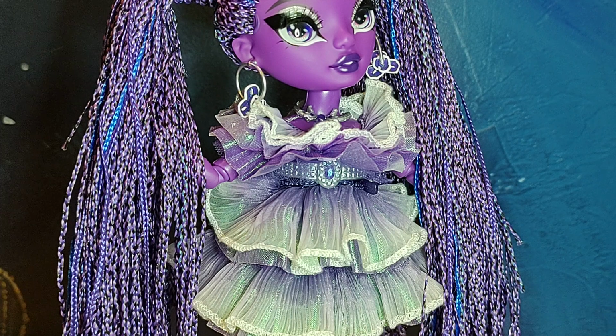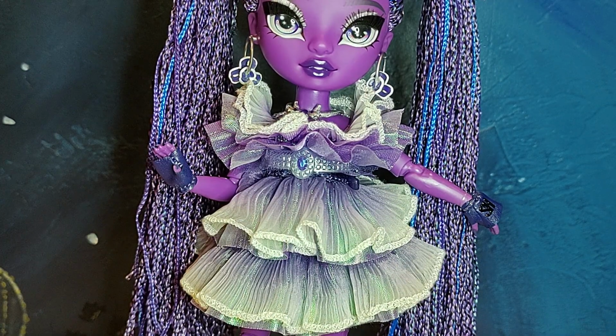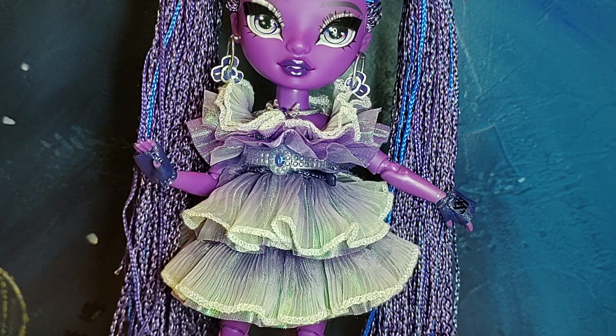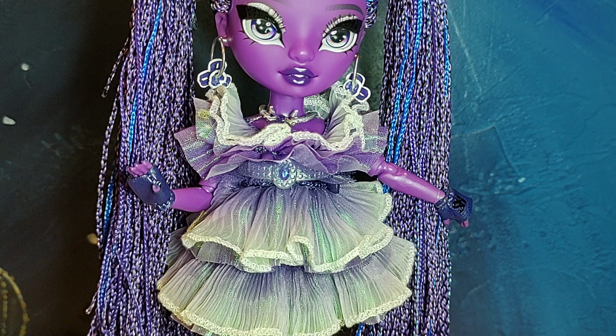And we have seen the Series 5 leaks. Not a single doll in the upcoming Series 5 line has textured hair. MGA Entertainment, step it up. You have the budget. You have the money. We know you do, because you guys charge premium prices for your stuff. You do. There's absolutely no reason why you cannot feature more hair diversity on Rainbow High and Shadow High. Absolutely no valid reason. Oh, hair fiber costs more.